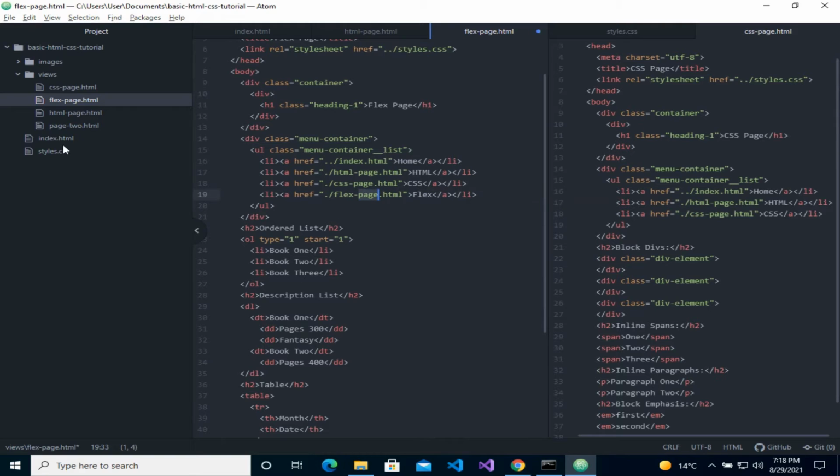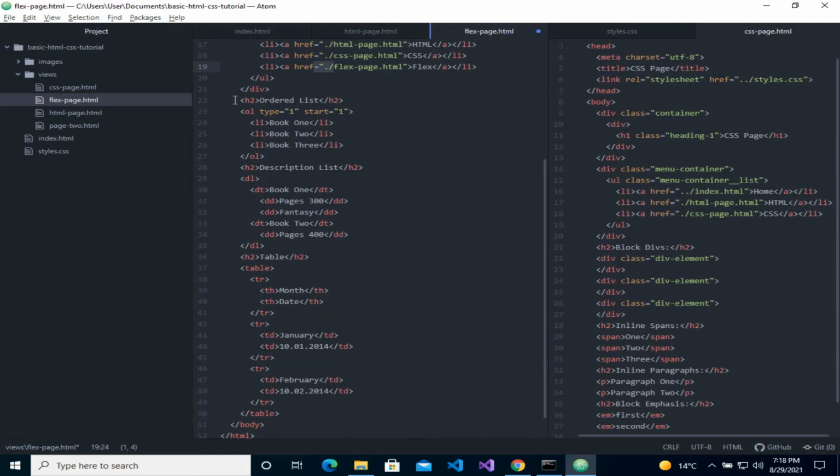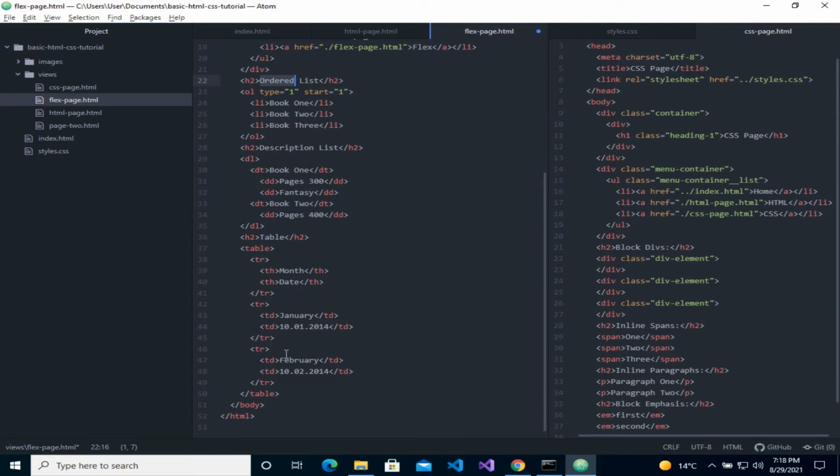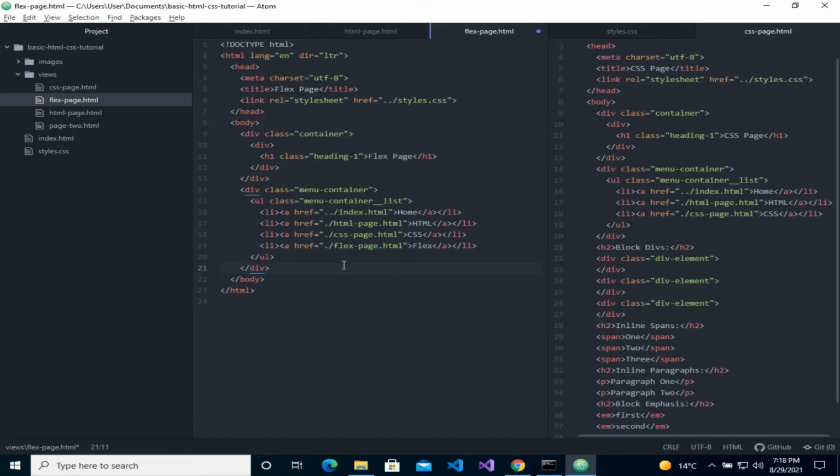We'll update the other 3 pages with the new link in a moment. We don't need any of this content, so from ordered list right down to our table, I'll just select all that and delete. I'm going to save the flex page.